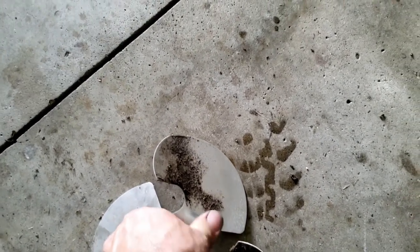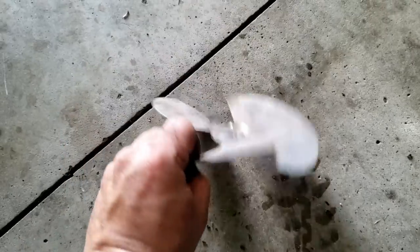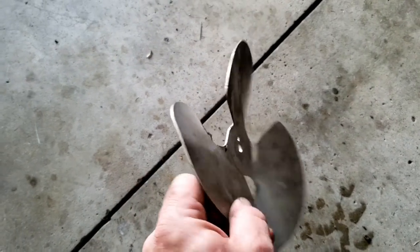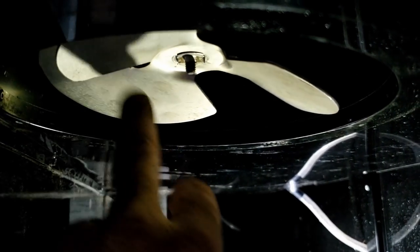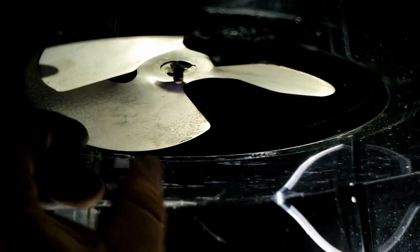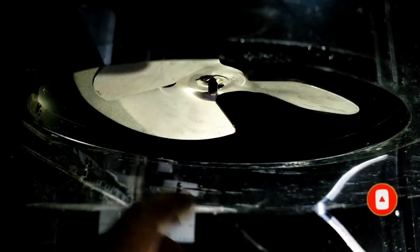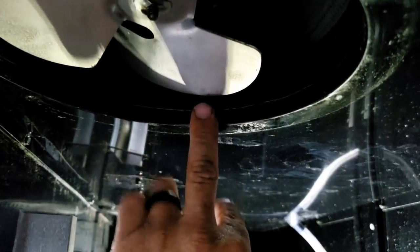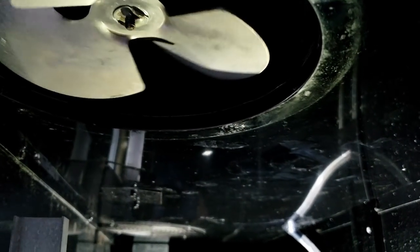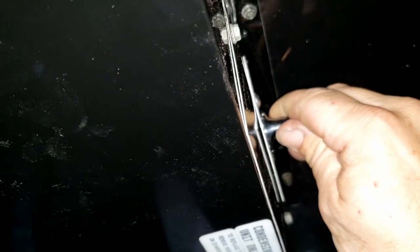A lot of times you can gauge it based off of how flat it is — one blade will be way up and the other down. This is a super sharp angled blade. After wiping it off it seems pretty even — that one's low, those two are high. Still a little low but it's a strong blade. I'll use my finger to gauge if the heights are about the same. When I rotate it I can hear it click off and on so it's opening and closing.